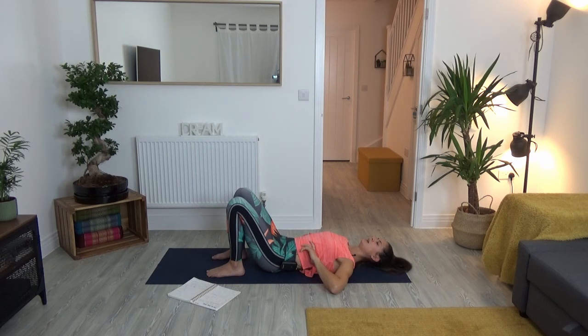As you breathe in and out, rather than allowing the belly to dome up and down, see if you can breathe into the side body, into the area of your ribs — a more lateral breath. Every time you breathe into your palms, feel your palms doming outward towards the left and right side. Every time you exhale, gently move your rib cage with the help of your hands towards the center. You can also pause the video to do this breathing for longer — it's always super beneficial.